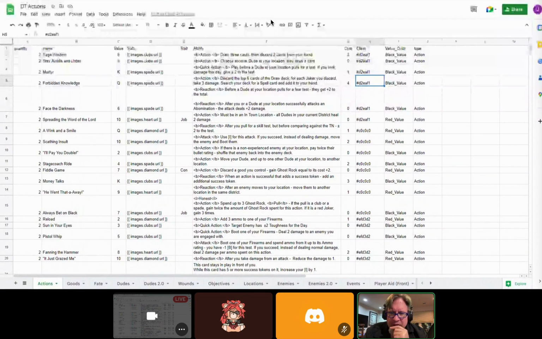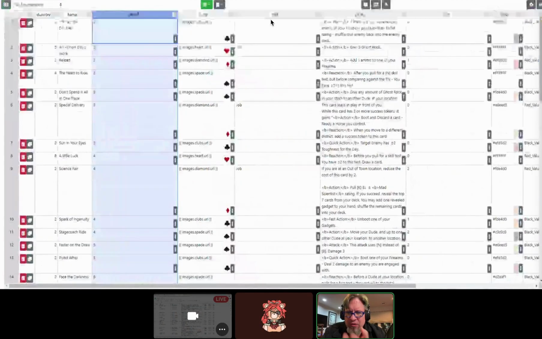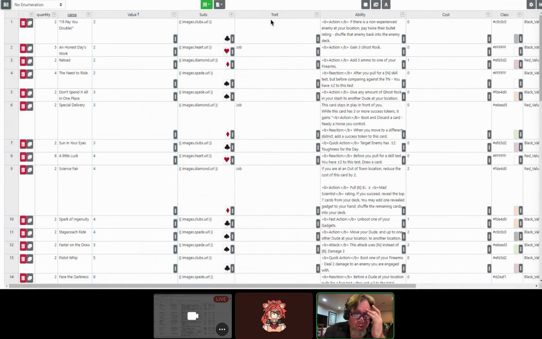So one other thing I should point out that may be useful to you right now. Let's try it. Go into the data set itself rather than in Component.Studio or in Sheets there. And if you click on enumeration and select your class, it doesn't even show it. Oh, is it not a text? It's a color. That's why you can't use class to do it. Yeah. Okay. Yeah, you can't enumerate on colors.